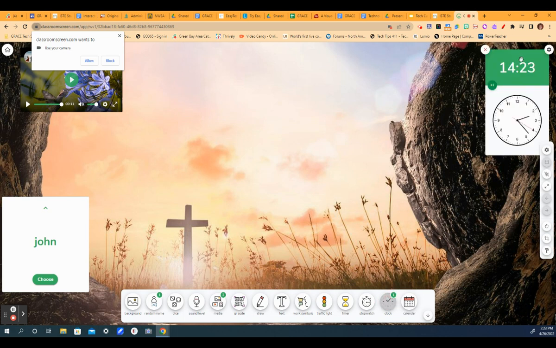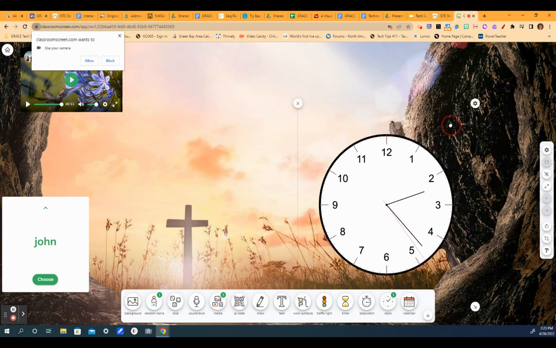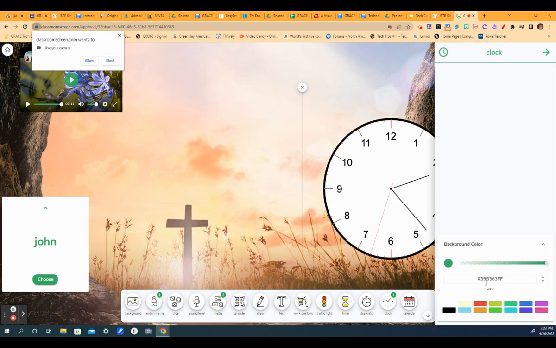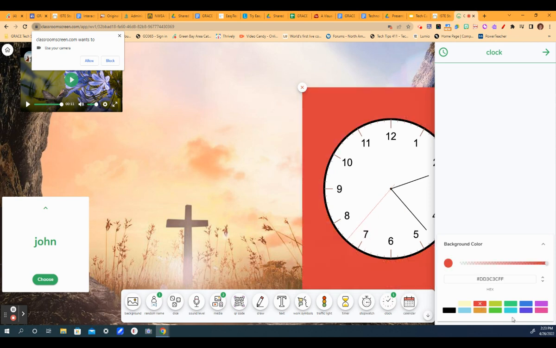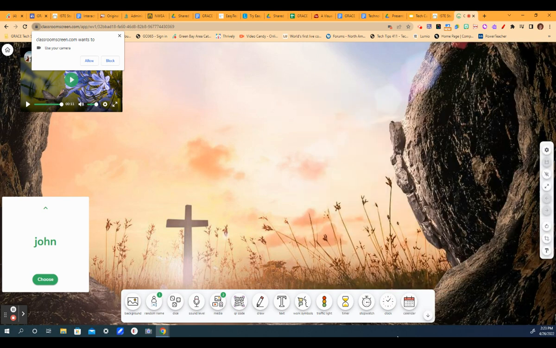Next one is an analog clock. So you can have that up so the kids can see what time it is. Watch the time passing. You can talk about time with that one. There are a few things you can do under settings. They're limited if you're not using the purchase price, but you can put a red background on, things like that with the clock. And there are other ones that also allow you that.